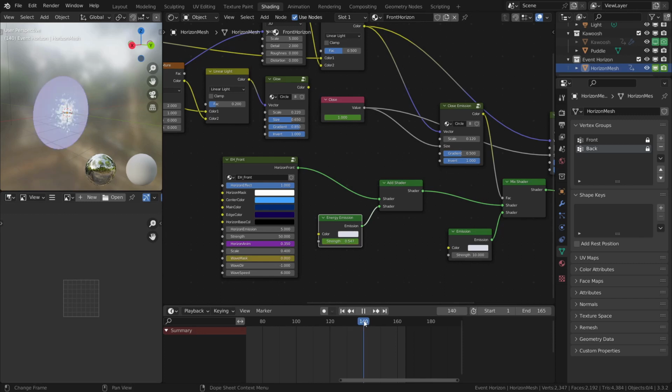So we have this gentle building of energy at 43, and now when it starts closing, 2 frames later, I will set this to 10, so we have this power of full white color.